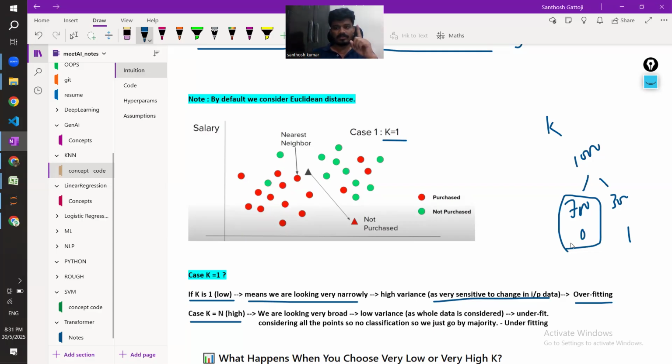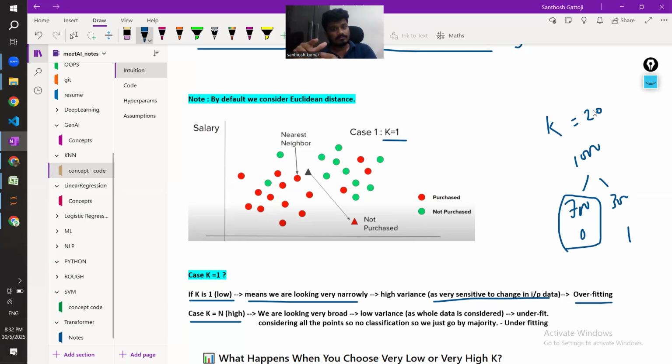You're getting this point? This is very useful. If you go with k equal to, let's say, 20 or 30, sometimes the output could be 0, sometimes it could be 1 based upon the majority. In that k equal to 20, or if you take 25, there will be some changes. Because every time you are considering only 25 nearest neighbors, and in that, sometimes 0 could be the majority, sometimes 1 could be the majority.